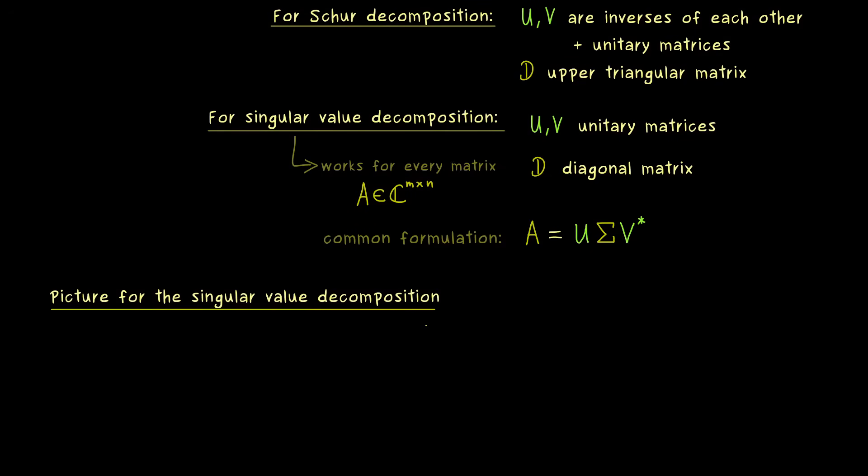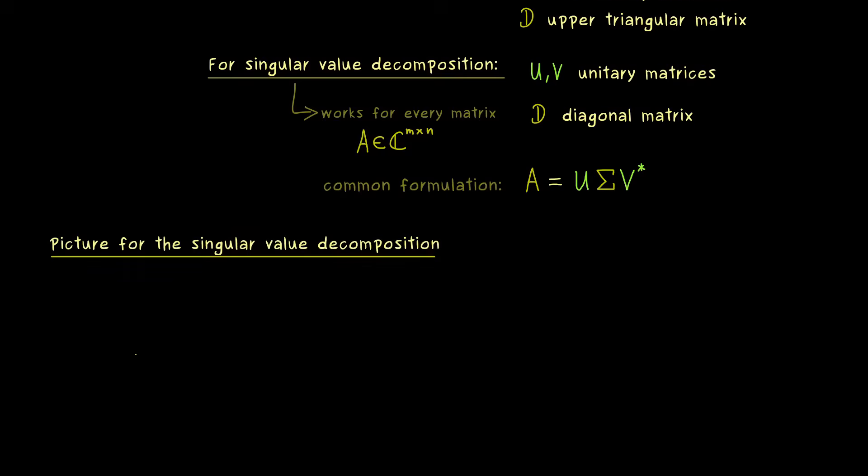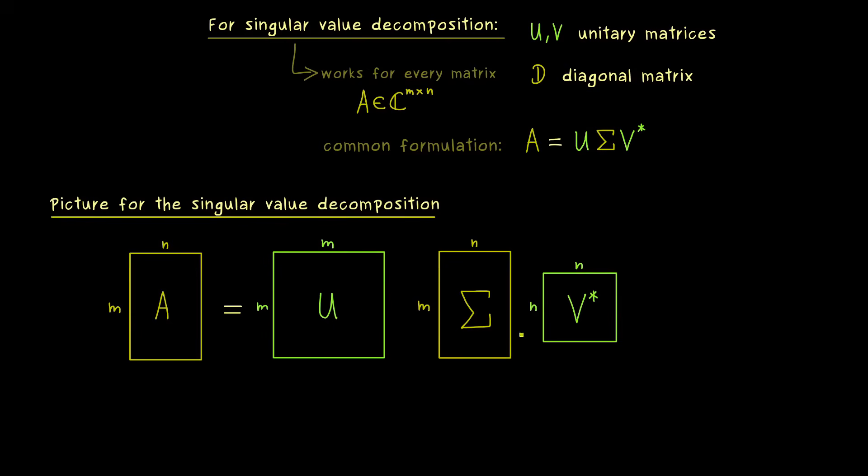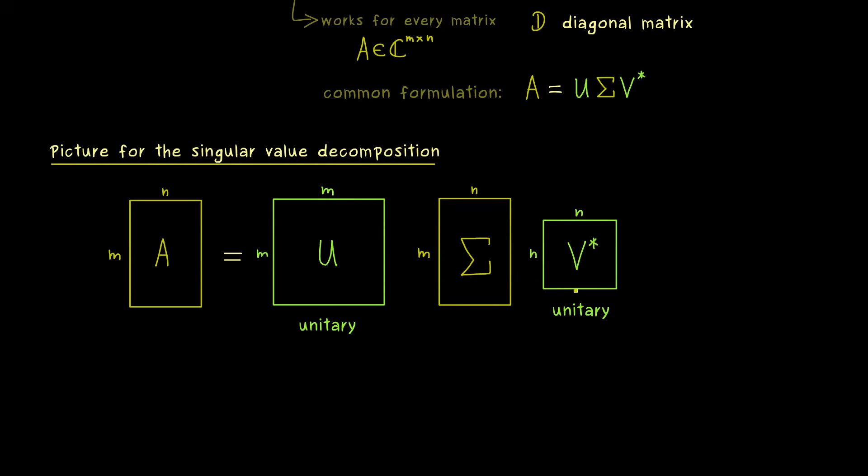And since we deal with rectangular matrices, maybe a short picture here is also helpful to remember the whole formula. So on the left hand side, you would find a rectangular matrix A. There we would find n columns and m rows. And now obviously on the right hand side, our sigma has exactly the same form as A. And now to get the equality, we have to put in square matrices. So we have a square matrix U of size m times m and a square matrix V star of size n times n. So with that the matrix multiplication definitely works, but it also means that there is no connection between U and V. However they have something in common, namely they are unitaries, which means inside the columns of each matrix we find an ONB. So for V star we find an ONB of C^n and for U we find an ONB of C^m.